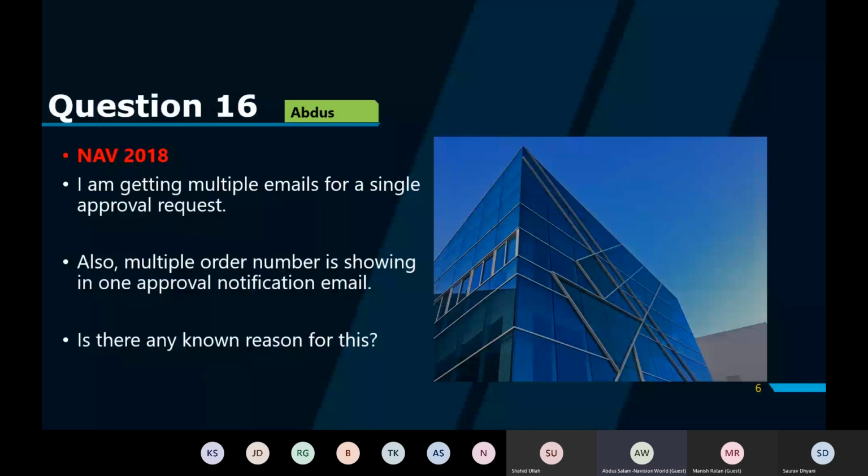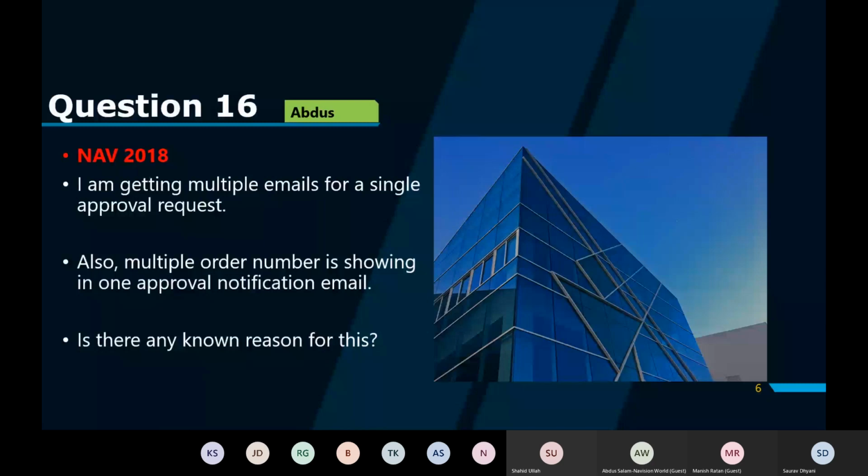And which version is this? 2018. 2018? Yeah. Is there any customization around workflow? There is one customization around workflow. What I would suggest is, first set up a Cronus environment of 2018, activate workflow and test with that.